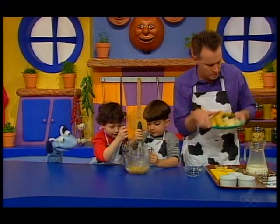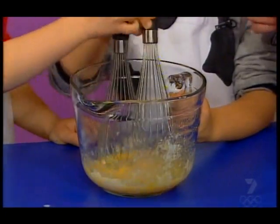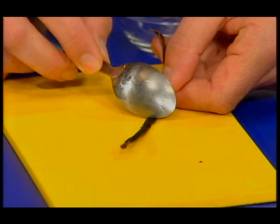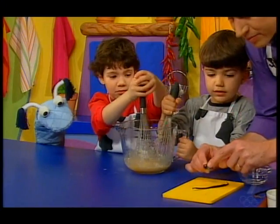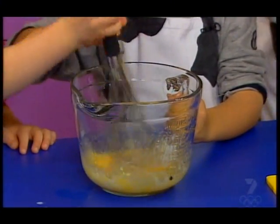Good now, stirring, let me show you what this is here. This is the vanilla bean. Look at this. It looks like egg. Whoa. Now, this is the vanilla bean. And in the middle is what we need. Yummy, scrummy vanilla seeds. That's them there. And then we go into our dessert. Then it's time for more stirring.